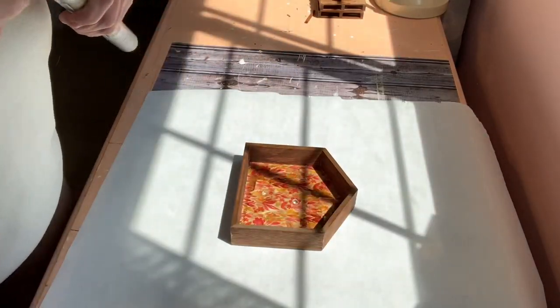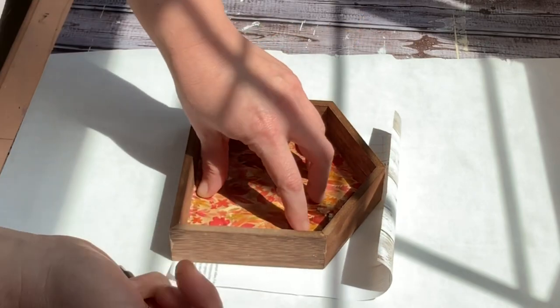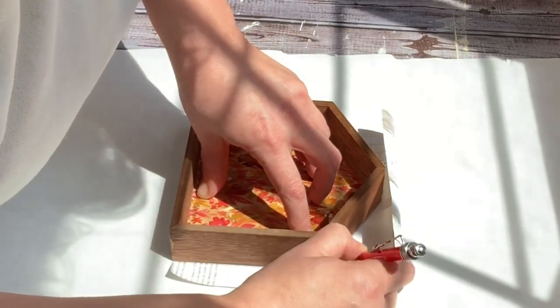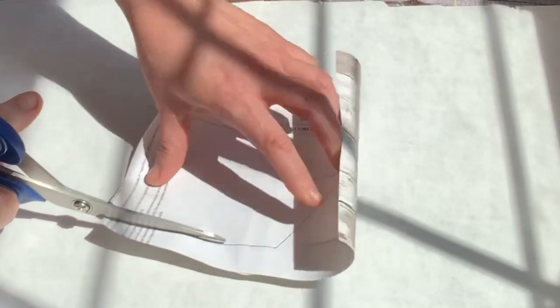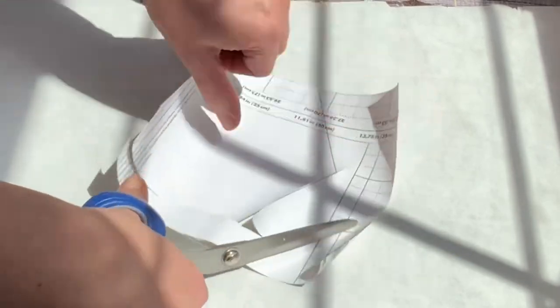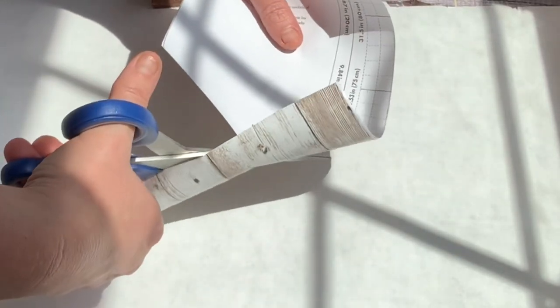And then I got some contact paper. You can get contact paper from Dollar Tree. I got this from Lidl. And I'm gonna just trace on the outside just to get a semi-template and then trim it down to size so it can fit inside that Dollar Tree house.